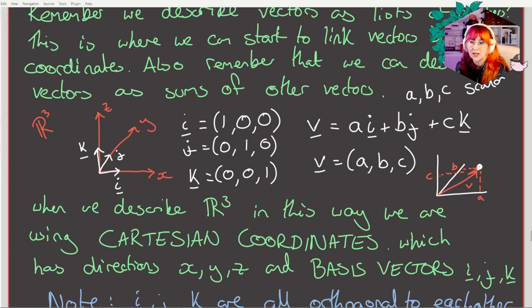We introduce the unit vectors in each of the 3 cardinal directions. So in Cartesian coordinates, we define our vectors as sums over i, j, k, which each point along each of the 3 axes. In 2 dimensions, where we have x and y, we just have i and j. And this is where we really get back into that coordinate system thinking of vectors.